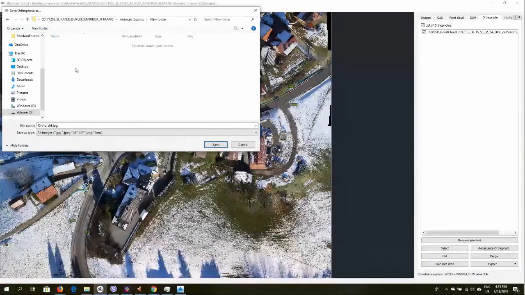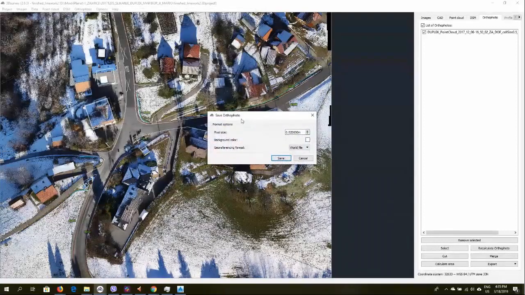Maybe create a new folder in here so that we will be all working from a fresh folder. So for the first file, I will save it as ortho_worldfile.jpeg. I will use JPEG, but this works also for TIFF or PNG. Press save.